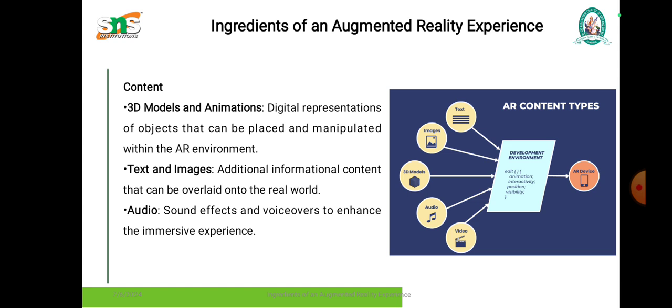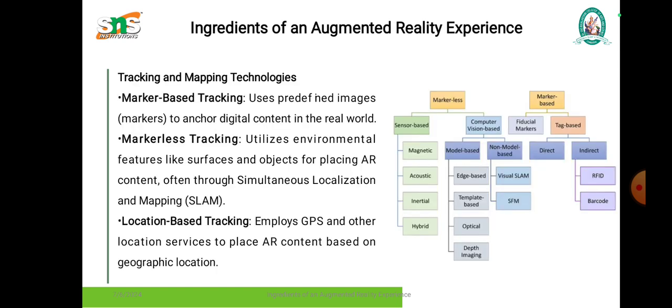The text and images are additional information content that can be overlaid onto the real world. And next is audio, the sound effects and voice overs that enhance the immersive experience.